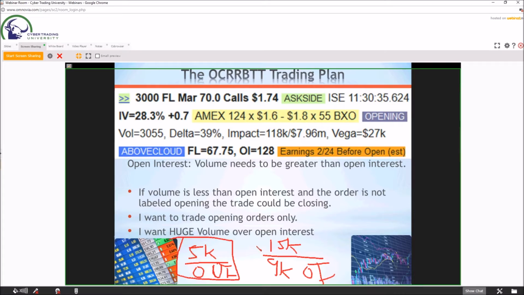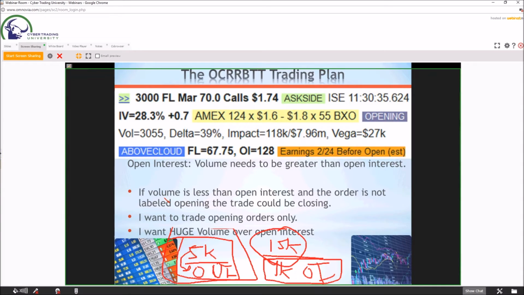I would care more about the first order. Always. Because I know that in the other one, there are already 9,000 opinions about this option. 15,000 is 3 times as big as the size of this one, but there's already open interest in it. Someone is coming in here and saying, you know what? There's no open interest here. This is super noticeable. We're coming in and putting this order on. This is the one that I always care about the most. So that relationship between volume and open interest is important.